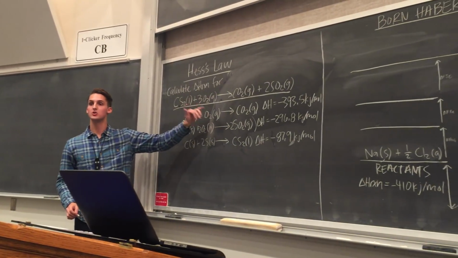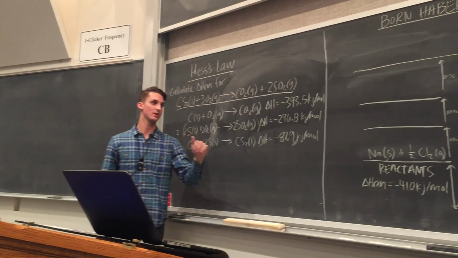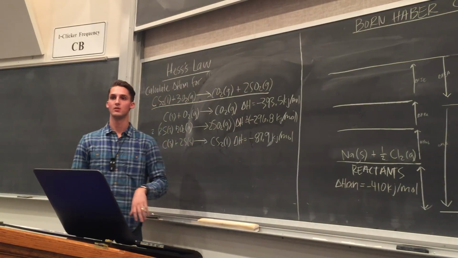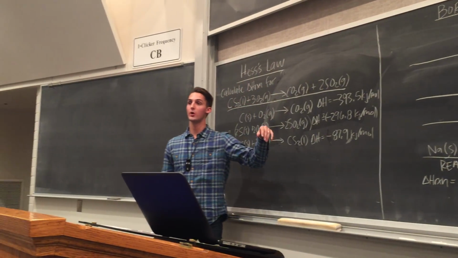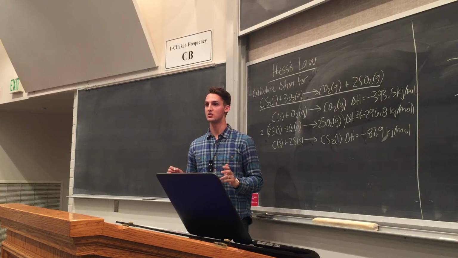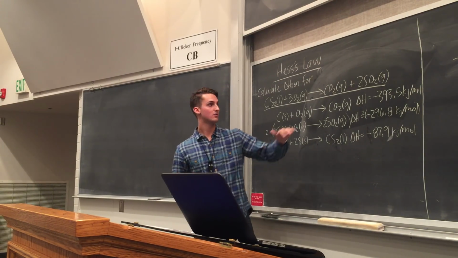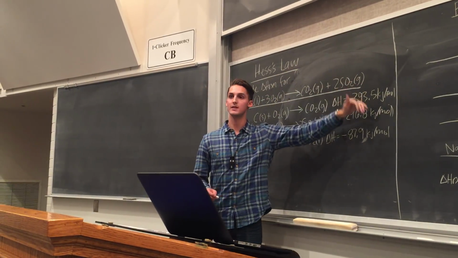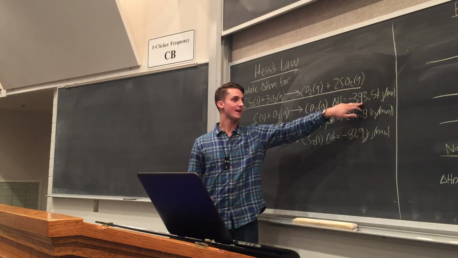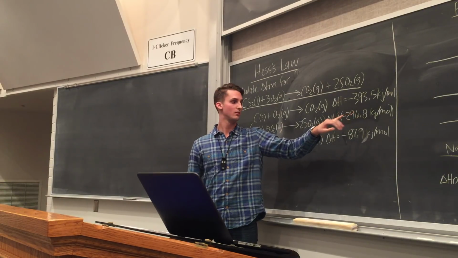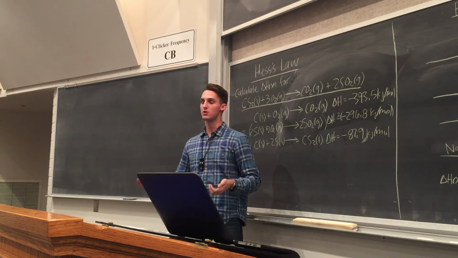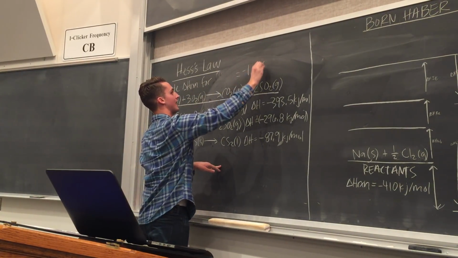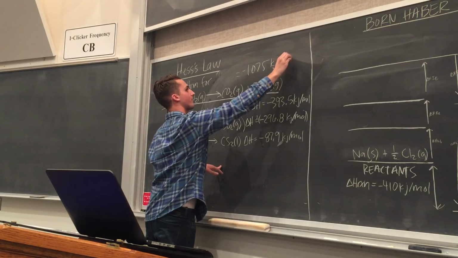Now again, whatever you do to the reaction, you have to do to the enthalpy. So I would end up multiplying this value by 2 as well. Now you could continue going through it, but I'm just going to tell you that's all you had to do to solve this problem. To solve for the final delta H for this reaction, you add all of these values up together. So this value plus this value doubled plus that value, and that's going to give you your final. And I think the answer, if you did it out, was negative 1075 kilojoules per mole.